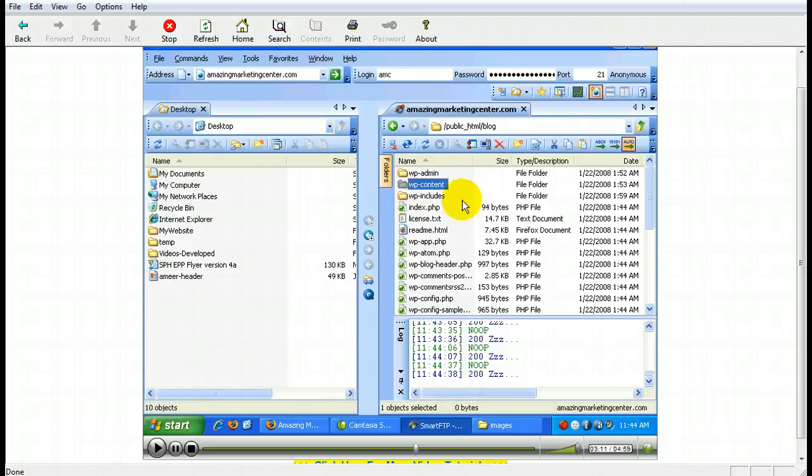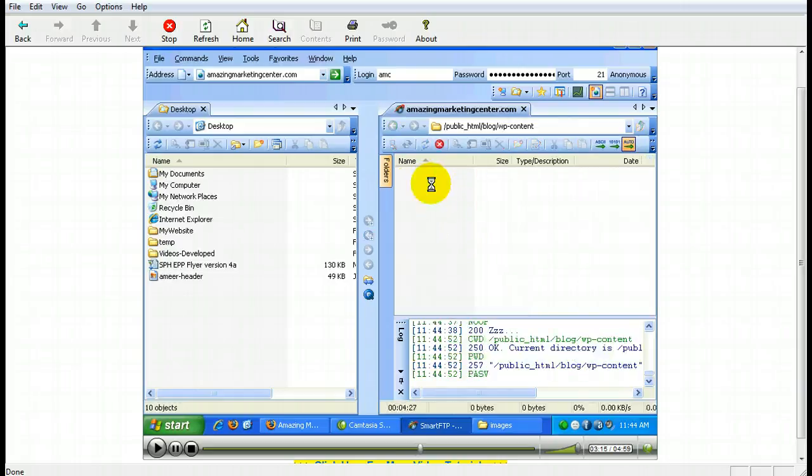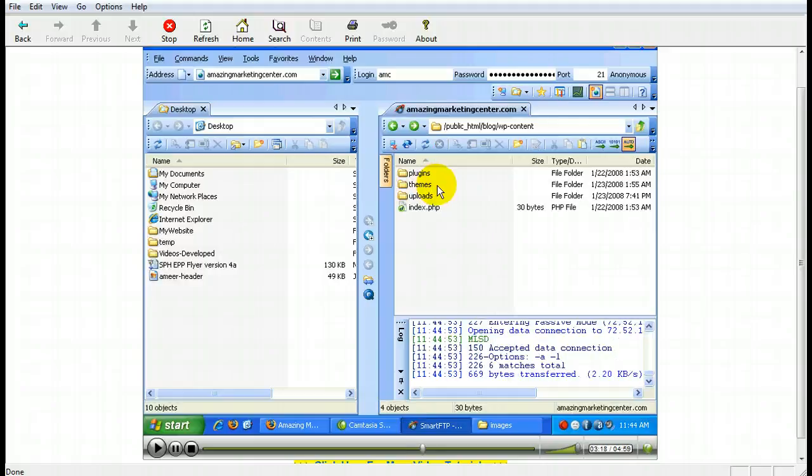So for example, you can see this WP content folder, or the directory. I'll double click and look at this uploads directory over here.